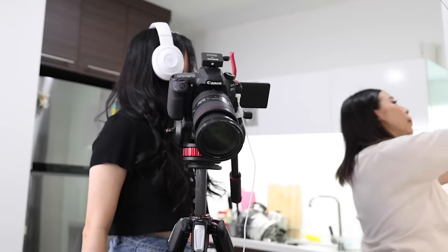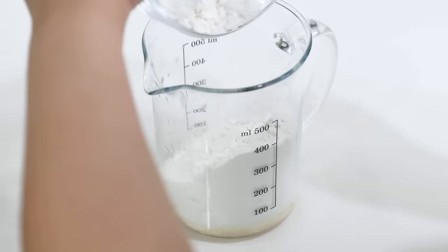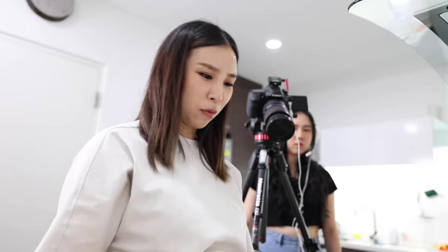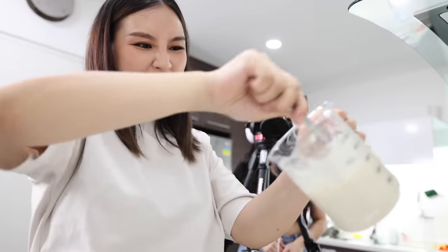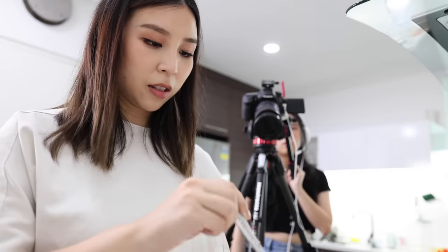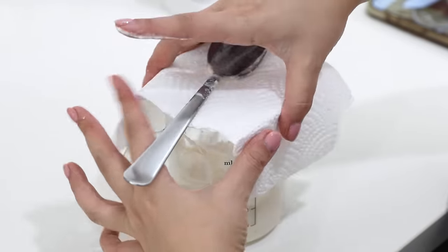I need to measure my flour — all-purpose flour. I'm going to add in my flour and a little bit of salt, then stir that up. Why does this feel like it's not enough water? I'm going to add in more water — I think I need a lot more. I'm going to try to mix that until it's smooth. It's so clumpy. It looks pretty close to hers, so I'm just going to let that sit and rise for an hour. Hopefully it will puff up.